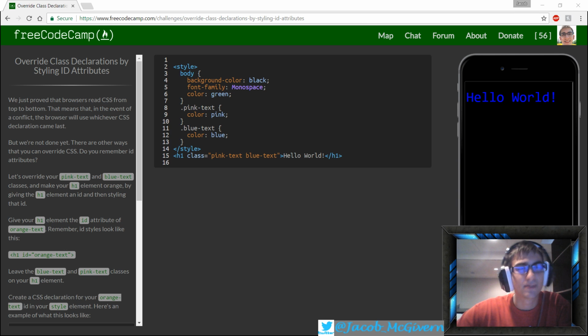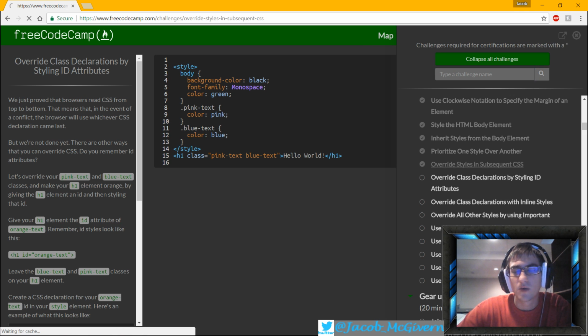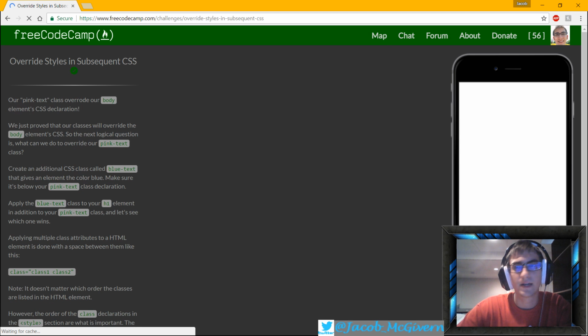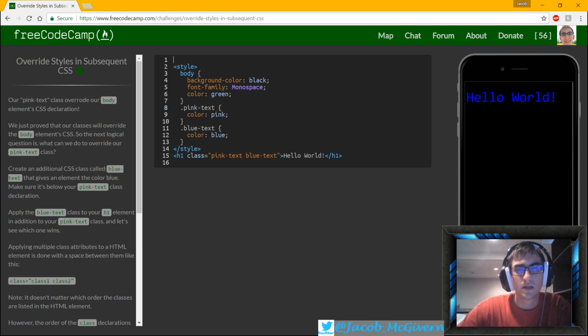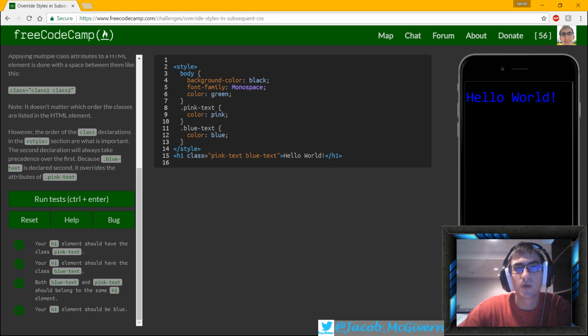So we just proved that browsers read CSS from top to bottom. I didn't actually see who won that. I'm going to have to go back. Was it pink or blue that won? It looks like blue won.